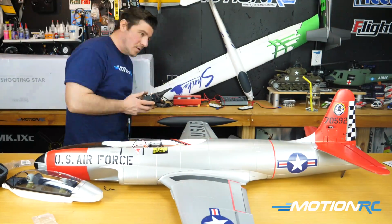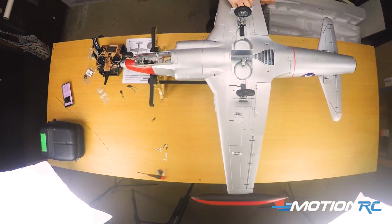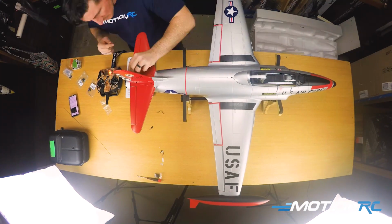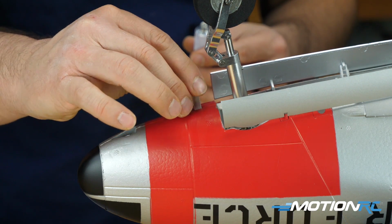And I always like to have my aircraft bound at this point before I install the control rods, because I want to make sure all of my servos are centered and ready to go, so I don't have to redo the process later. So now after the control rods are installed, you just have these two little plastic bits.